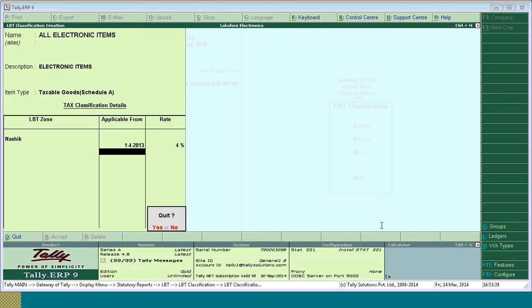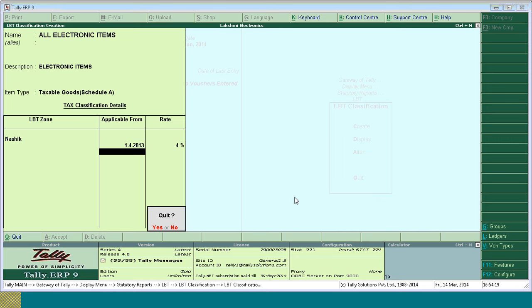So here Udit is asking a question related to this classification. How will we come to know the exact rates of taxable goods? Udit, you can simply visit the mahavat.gov.in website. If you go to the LBT Act tools, they have clearly stated the schedule, whatever goods are coming under Schedule A, and accordingly you can configure the rates here. And for each of the municipal corporations, separate websites are created. If you go to the particular municipal corporation's department website, you will know about the schedules. Under schedule, you will find for Schedule A whatever rates are applicable, and accordingly you can come and create here.